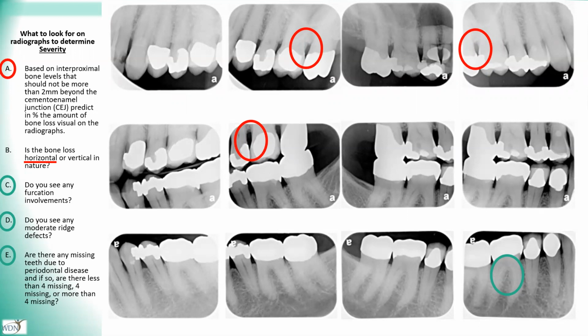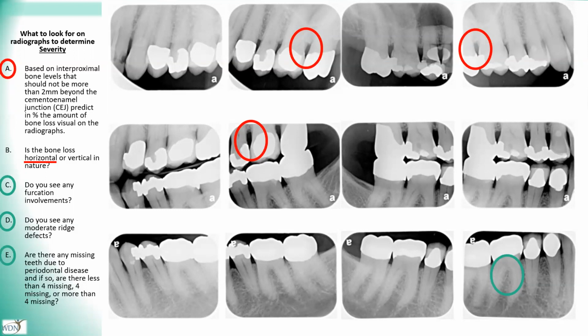But we're going to look at these radiographs, and what I tried to do in the red circles is outline areas where there's clearly some bone loss. And so you can see that there's clearly some bone loss. And we know that, again, this bone should be 2 millimeters or more below the cemento-enamel junction, and the bone pattern should also be parallel to the two DEJs, the dental enamel junction. And so if you start to get bone patterns that are going in a different direction than the line between the two DEJs, then you know you have some bone loss.